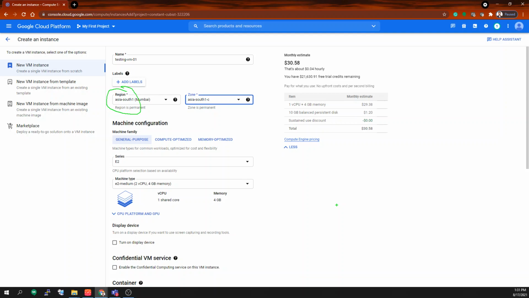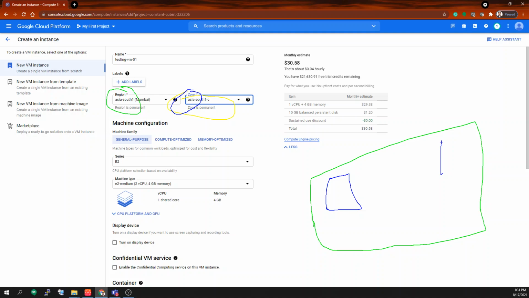Okay. And in this geographical area, zone means these are the zones. Let me select another color, blue color, right? So this is zone. So zone means the data centers. So each region has how many zones? This is exam-wise. Also, this question someone will ask, or in the interview they can also ask.